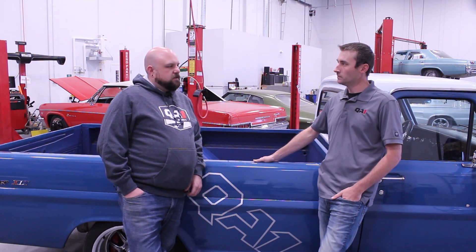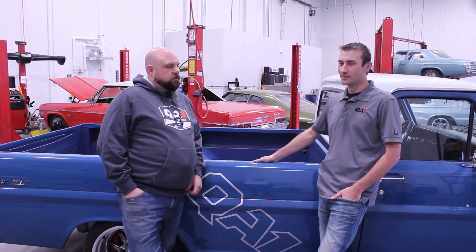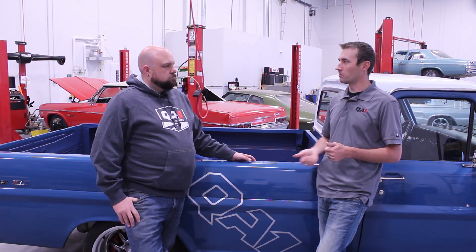I can't speak to that enough — how getting the perfect stance makes or breaks a car. You can have a car with the perfect set of wheels, but if it's sitting way off of them, it looks stupid. Or if it leans to one side, or whatever your personal preference is — there are some traditional ride heights that just look great, on par with the heritage of the car. Other times, slammed in the weeds, super low — I like that a ton too. But those two things can be a tall ask when you also say it has to ride great, because ride quality, whether you're going to the grocery store or on a Hot Rod Power Tour, makes or breaks your whole experience.